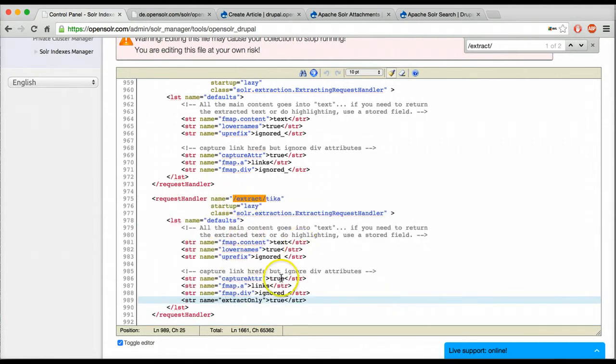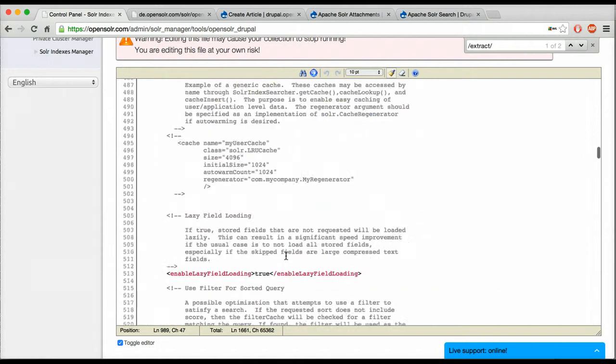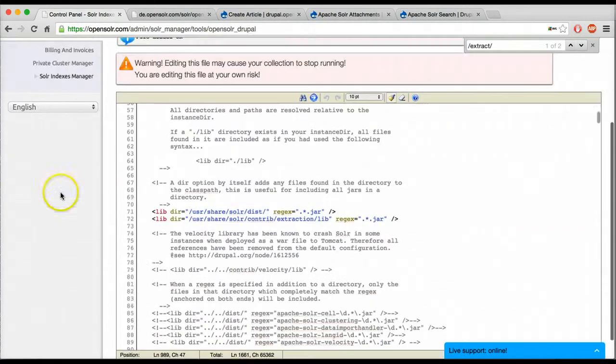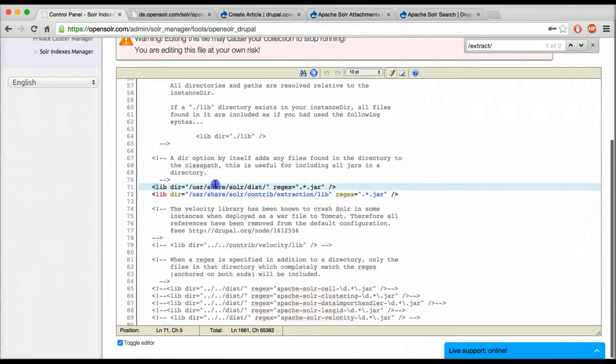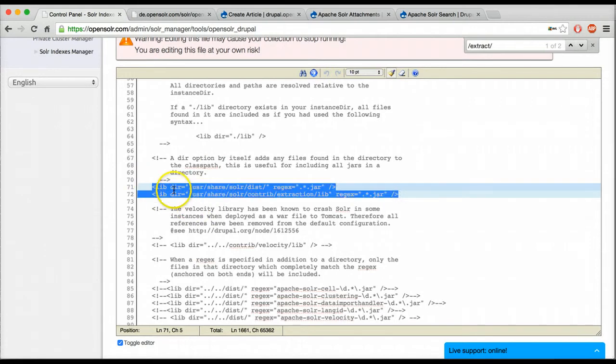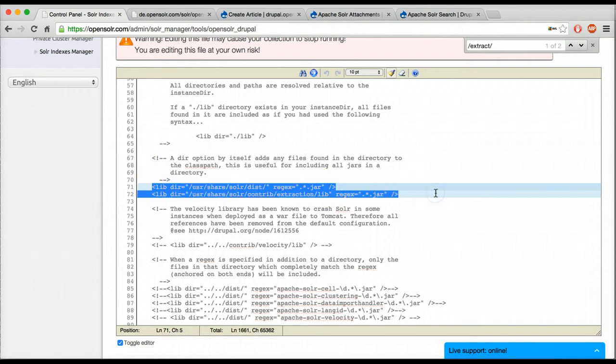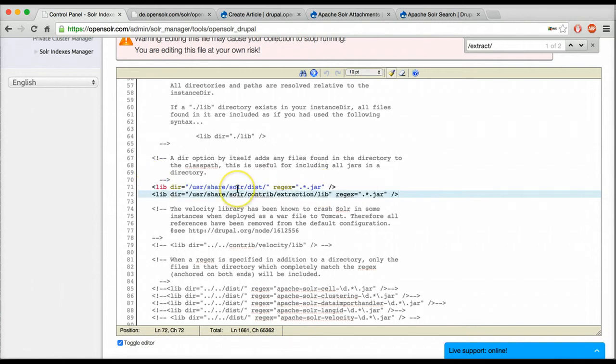And even more important is this parameter here, extract only true, because you don't want to index the document as well. And then even more important thing is that you load the Tika library, the jar file, right? So basically you have to add these 2 things in your solr config file. So that's pretty much it.